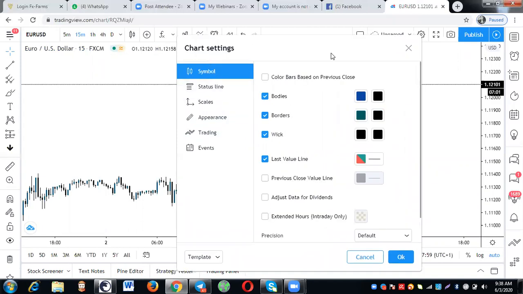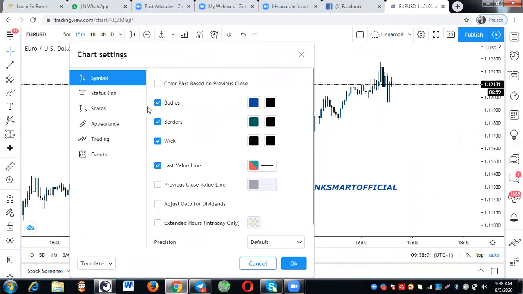So now the candlestick, I can actually customize it as well. I can go here. The bullish candle is blue and the bearish is black. You can choose any color you want. Just play around with it. Now I can save this.